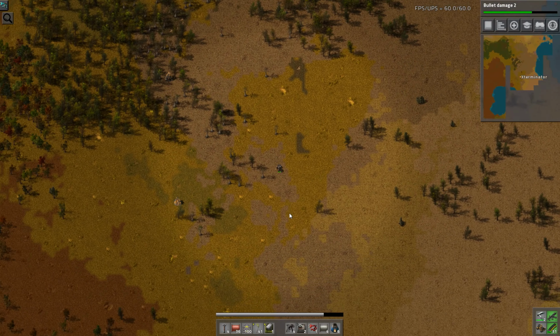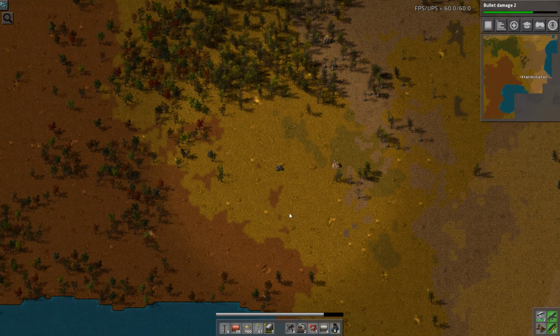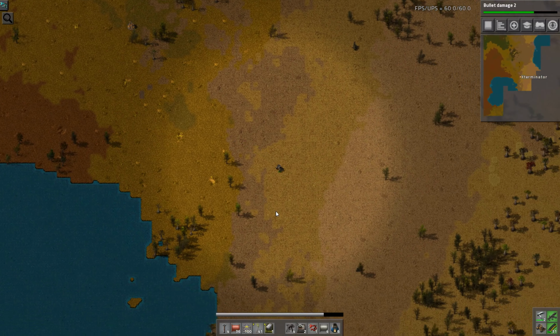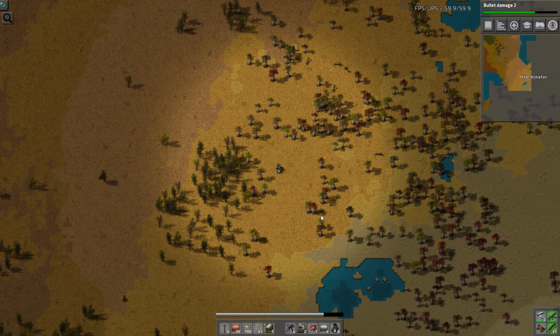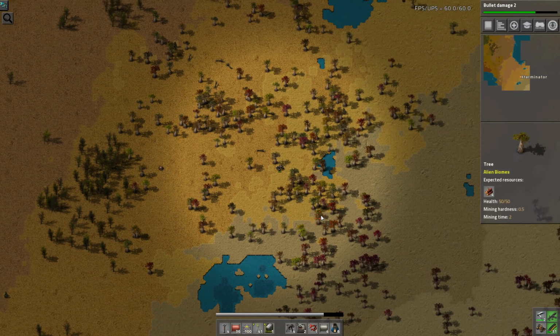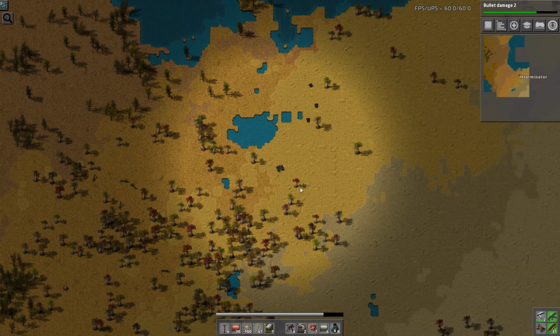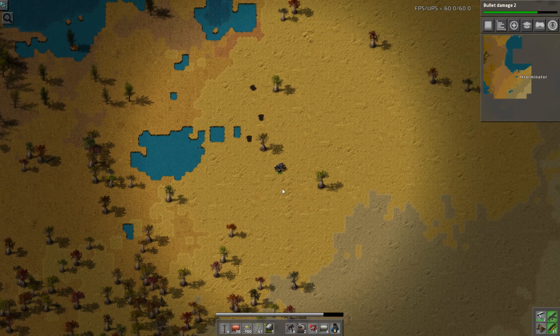I am really wondering what happened to all the resources on this map. When I revealed it out initially, there were definitely resources within this area. I don't know what's happened, but they got it. Here's some oil. It's not great, but at least there's something.